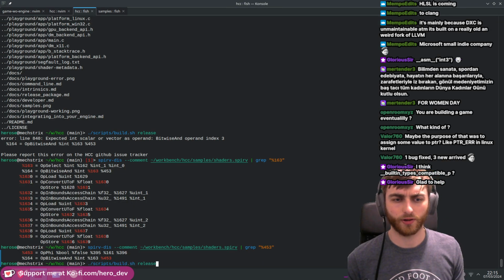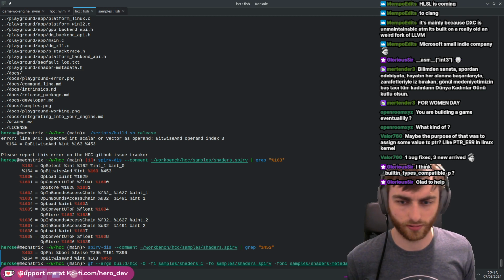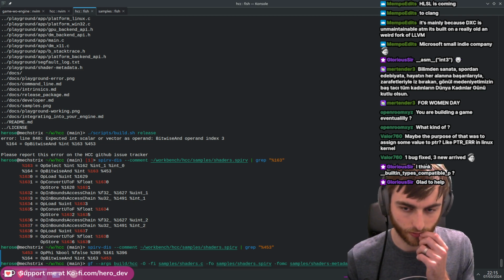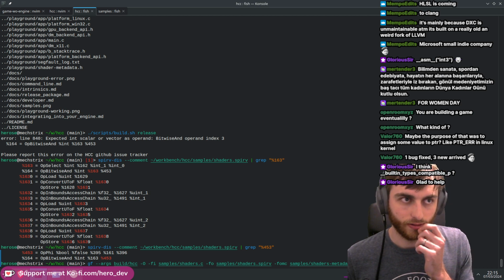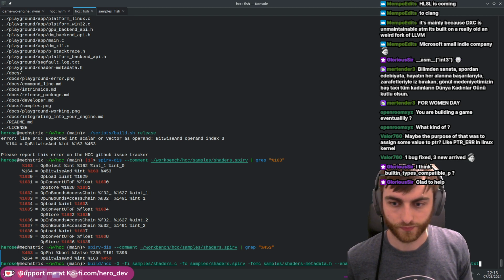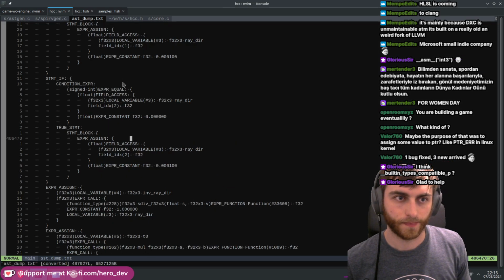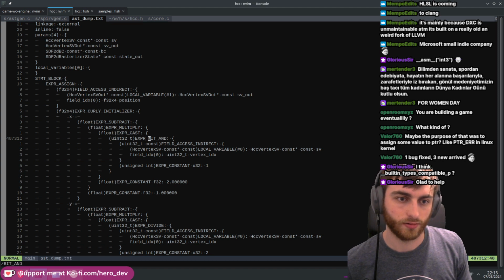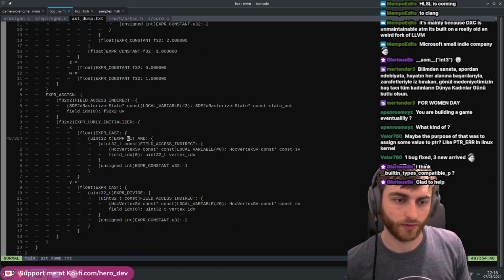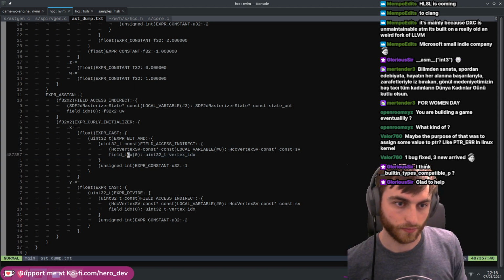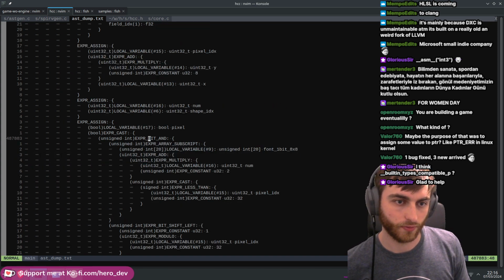Yeah, maybe something to do with the binary op. Maybe it's the same bug actually as the other one we were just looking at as well. What's probably happening is the integer promotion maybe. So we can dump a new AST. So I've got a new AST now. So we look for a bitwise and where it's got a right hand side of a boolean. So left hand side, right hand side. Yeah. So looking for one where it has the right hand side of boolean.